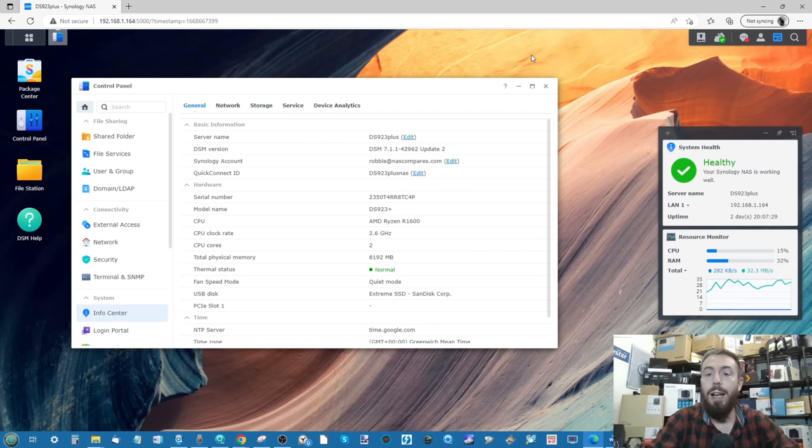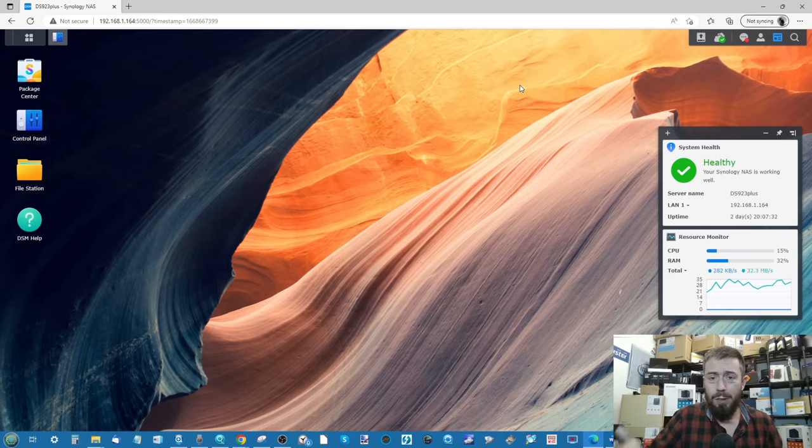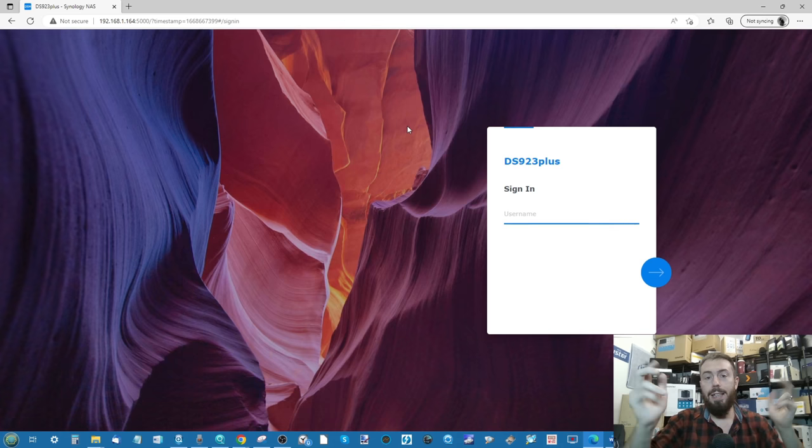But without further ado, let's crack straight on, because let's be honest, if you're using this system, this screen is not the first screen you're going to see, is it? When you're utilizing the system for the first time or sign out there, what you're going to be greeted with is this, the user interface of your Synology NAS.